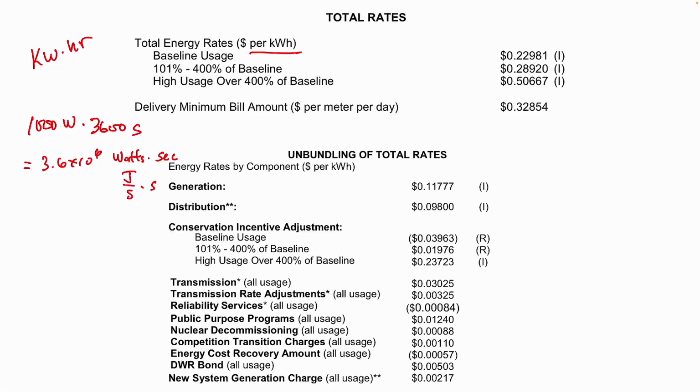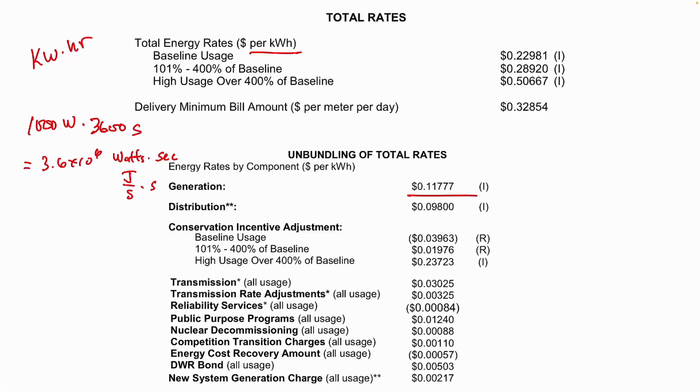So what does PG&E charge you for? Energy usage. Not power usage, but energy usage. And on this bill, they're charging a certain amount per kilowatt hour, right? So it looks like they're charging about 12 cents per kilowatt hour to just make the electricity. So why is my bill so different than just 12 cents?